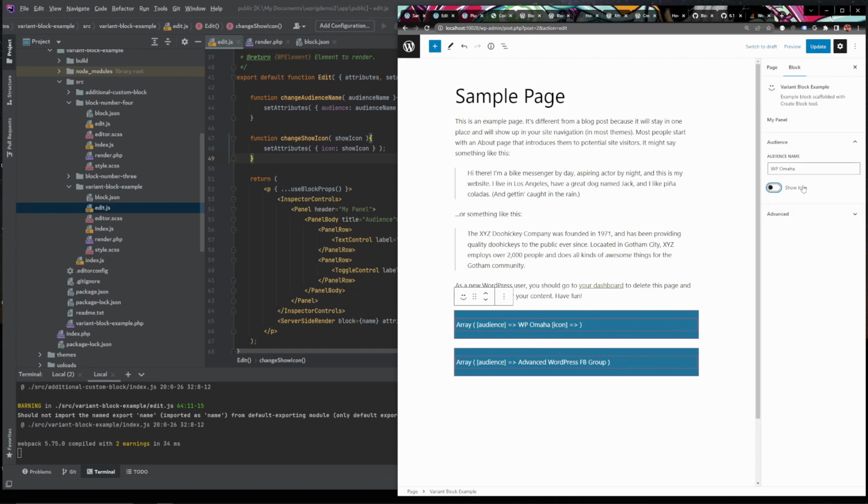But we do have a problem where for some reason it's not animating the toggle button like we want it to. Let's go ahead and fix that. The reason that it's not animating is because this toggle needs a specific static attribute put into it. I'll show you real quick.